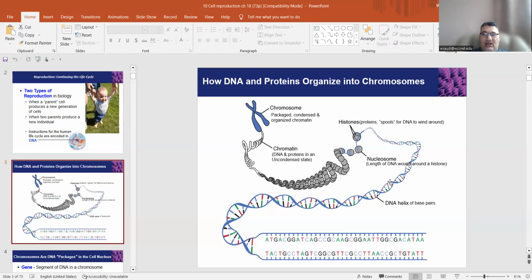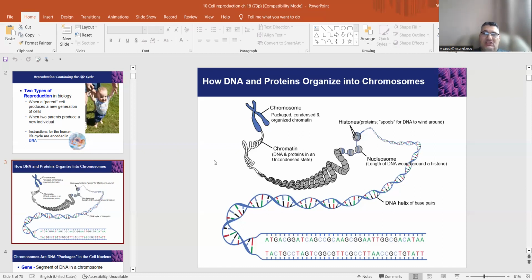It doesn't stop here because we don't have DNA just like this. It's not loose like this. It's actually coiled around histone. Histone is a protein. So when DNA is wrapped and coiled around protein, specifically histone, we make chromatin. In this case, it's not condensed because it's just in the nucleus. It's just normal DNA, and this is how it is located and how it looks.